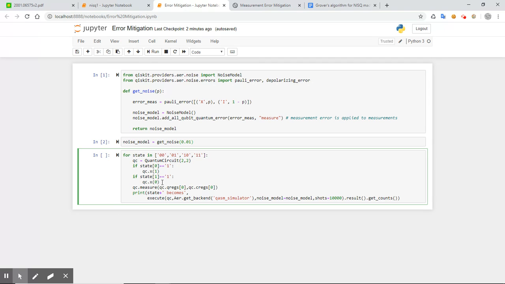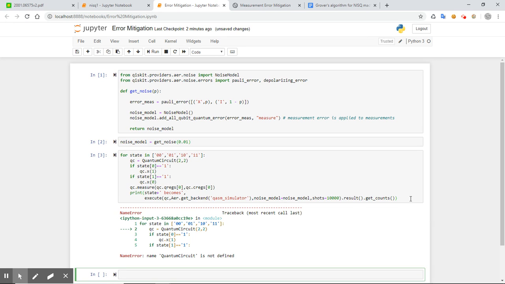Okay, so you prepare a quantum circuit with each of those starting states. Then you measure, and they print the state plus becomes, and then execute the quantum circuit with an Aer simulator, and you give it the noise model. See what happens.